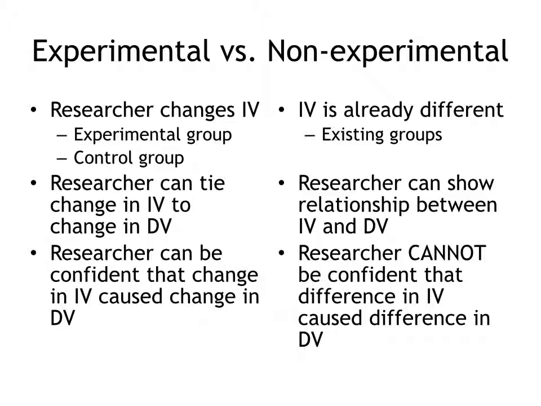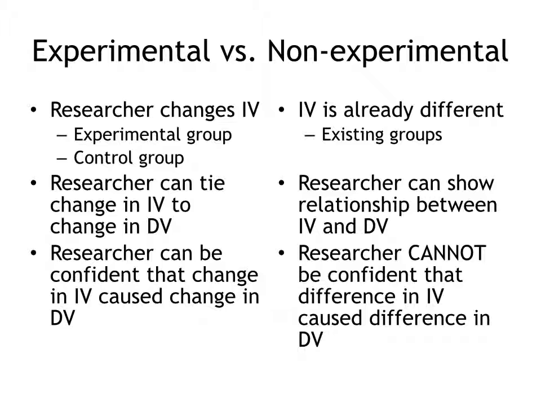Do you remember the old experiments they used to talk to us about? You know, we're going to add fertilizer to these plants and we're not going to add fertilizer to these plants. So you had a control group of plants and then your IV was the amount of fertilizer. So that's what we're talking about even in educational research with true experiment. You take an experimental group and you take a control group.